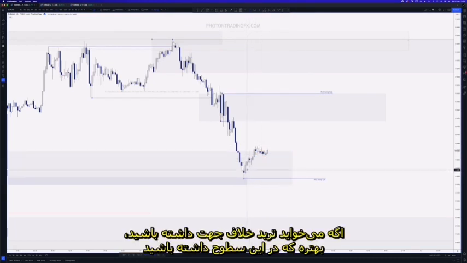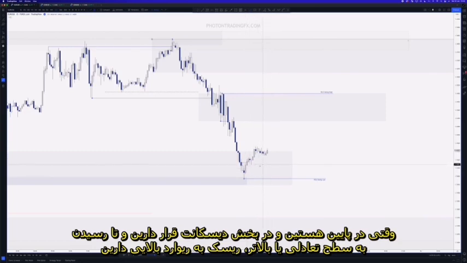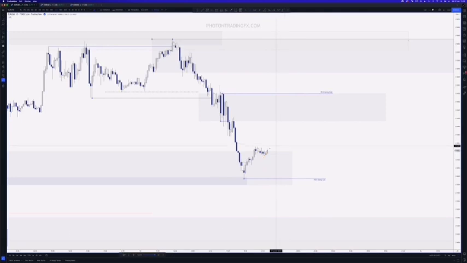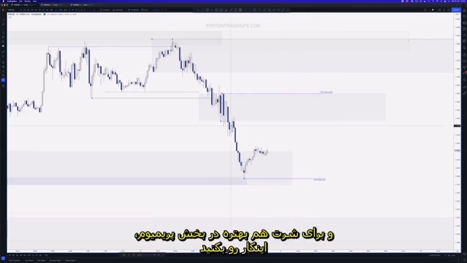If you're going to trade counter trend, you want to be doing it around these levels here, right? Where you're getting in near the bottom, you're getting in the discount, and you've got risk to reward to push it up towards the EQ or higher, okay? And if you want to short, obviously you ideally want to be doing it in the premium.